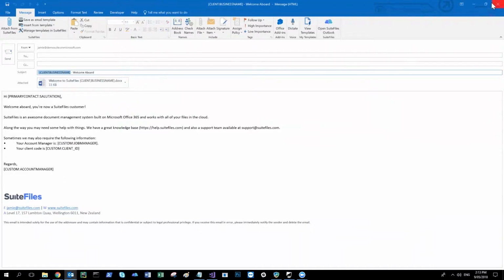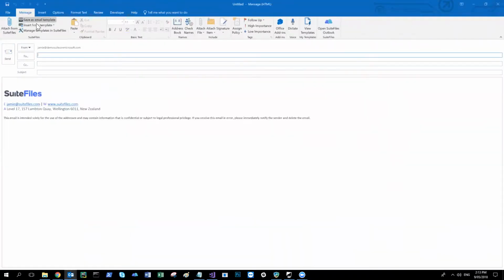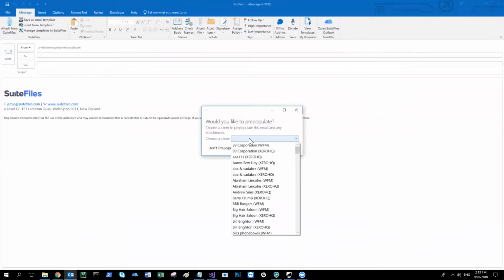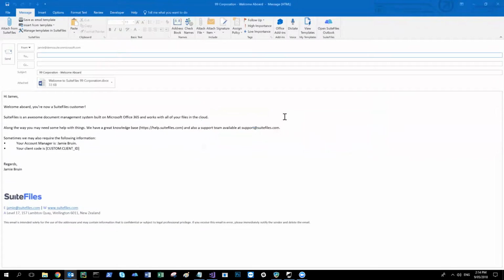So I'm going to do the same thing, choose the same email template, but this time I'm going to choose a client by clicking on the drop-down list where it says choose a client. I'm going to select a client, click pre-populate. And as you can see, that's populated those merge fields in the email.